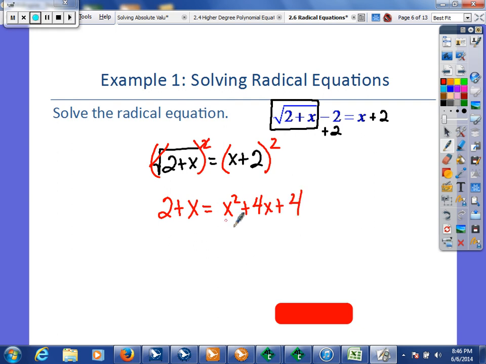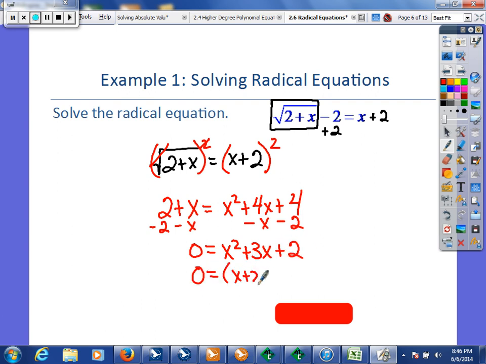It's quadratic. There's your x squared. There's your quadratic term. So we need to go ahead and set this quadratic equal to 0 so that we can solve by factoring or the quadratic formula. So I'm going to move everything to the right side because I like keeping my a positive for quadratics. I'd advise you to do the same. And so we get to this point, and whoa, there we go. This one can be factored as x plus 2, x plus 1. And now we use the zero factor property. And so we've got x is -1 and x is -2.